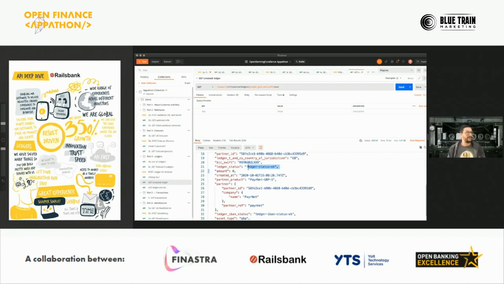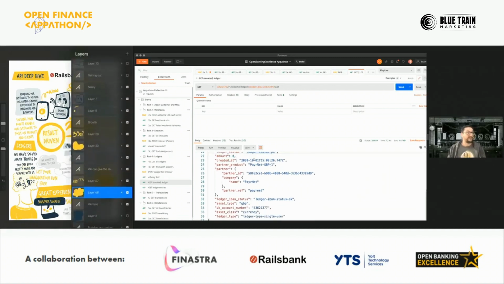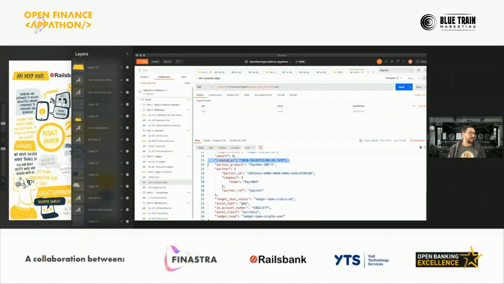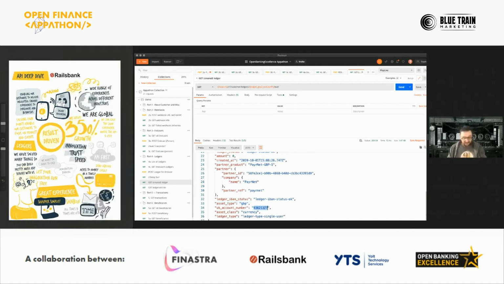I haven't got any amount on this ledger yet. I've just created it. The good thing is it's also created OK. And you can again see my timestamp that's been created just a few moments ago. And now I've got my account number, which is 4362 1377. Okay, so this is a valid UK account number because we're going to work on live.